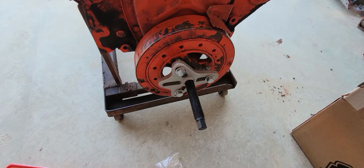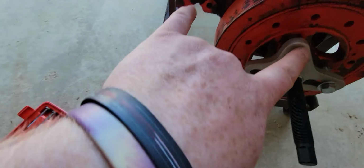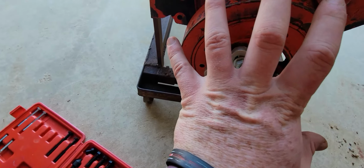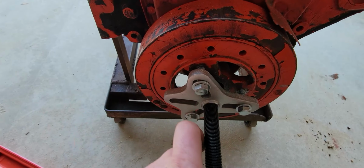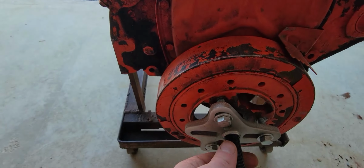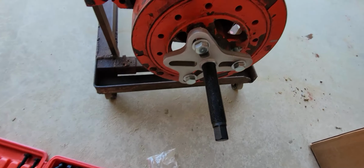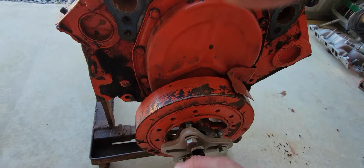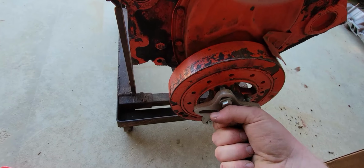Alright, so here's the general idea on how this is set up. Like I said, you have your 3 bolts that you put in. These are the 3 for the pulley in the front, the 3 bolts that hold that on, so you use those. Make sure the crank bolt that holds this on is out. And then all you do is tighten that dude, which actually almost looked like it was just coming off by hand. Maybe I just whacked this on when I originally did it.